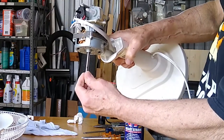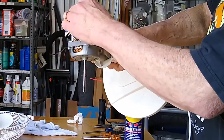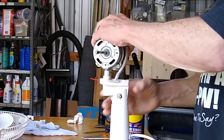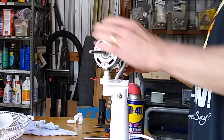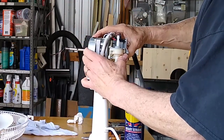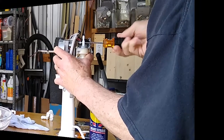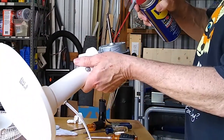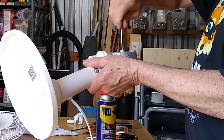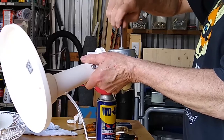And then work the shaft back around. It's still not turning real free, but that's probably because of this thing right here. I think the back has enough. So I'm going to go ahead and put this back on. Now on this, you just hold it up like this and shoot your little spray there. And there you go. And you can feel it when it kind of turns loose and it starts turning free. You can feel it.